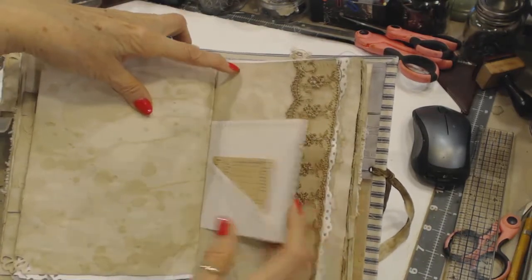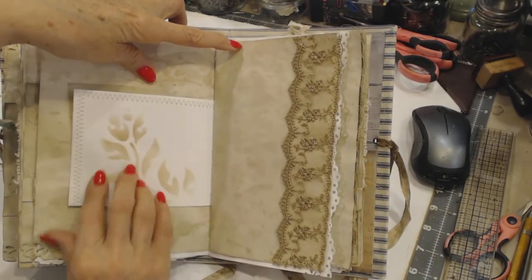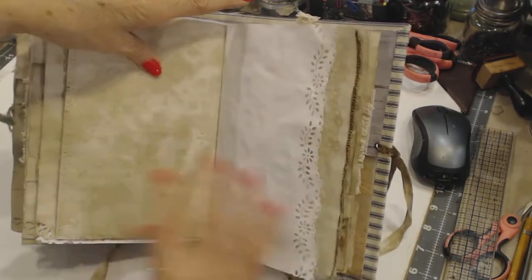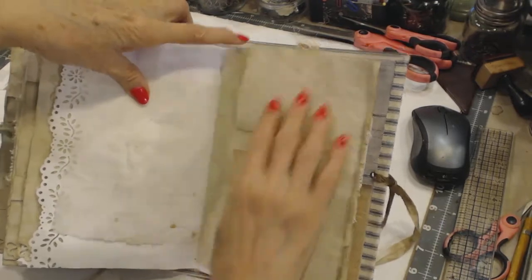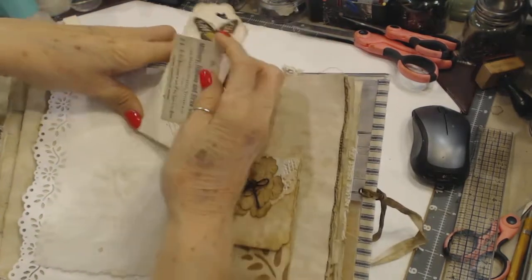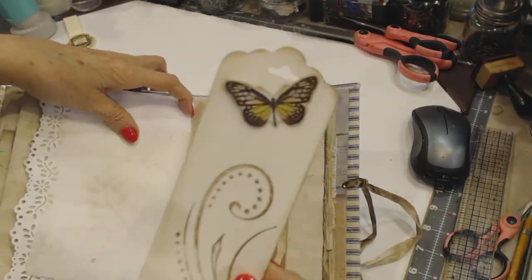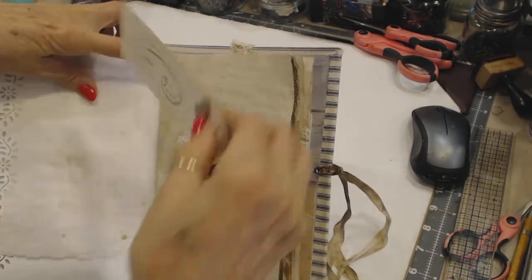I have another envelope, sewed around the envelope. Of course, some more lace, tuck spot, white paper. This is another up down where you could journal, and then I've got a tag that's Tim Holtz's little new, and then this is a tag that I made and put a butterfly on it, and oops, stamped it. Cute.